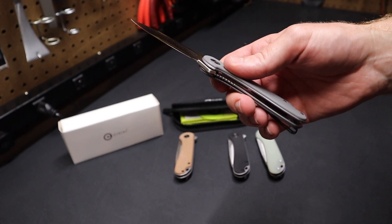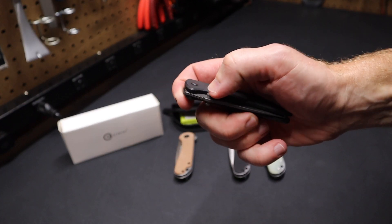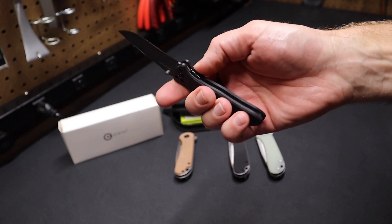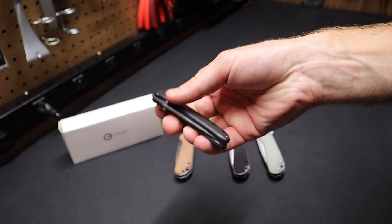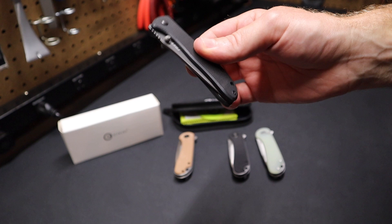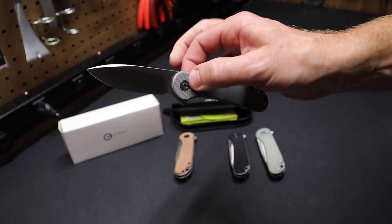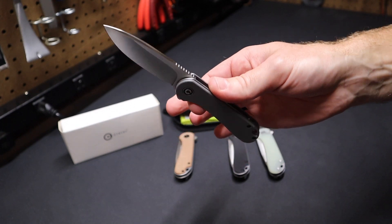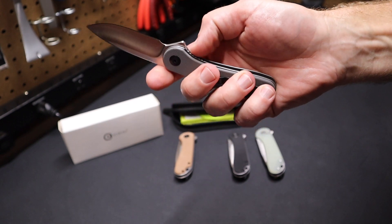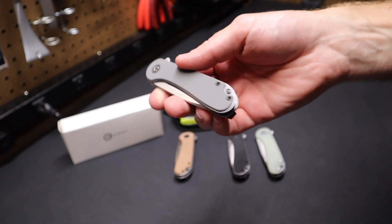Excellent fit and finish, good price. I recently lost my CRKT Drifter and ordered a replacement. These are the kind of knives that you can lose, break, or whatever, replace, and really put them to work without being so concerned about damage or that sort of thing. The Civivis are really fascinating in that you get such a high quality knife — if I saw this and didn't know better, I would think it was a knife that was much more expensive. Really an excellent fit and finish on these Civivis.